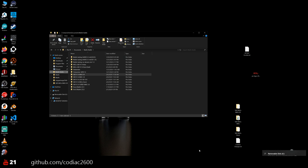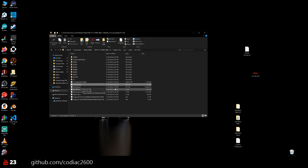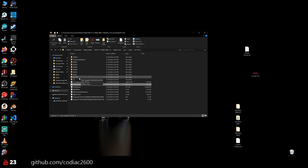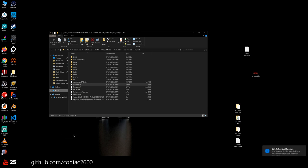So I added a new removable disk, and it shows up here as G, and it's doing some Windows math in the background. But we'll go to the SKR 1.4 Turbo that we just made, and our Marlin, PIO, builds, LPC 1769, and boom, firmware.bin. That was the one that we built. All you're going to do is drag that to our removable drive, and delete the .cur. As someone who works in the photography industry, I never just remove the SD card. I will always eject. That makes sure there's no writing going on.